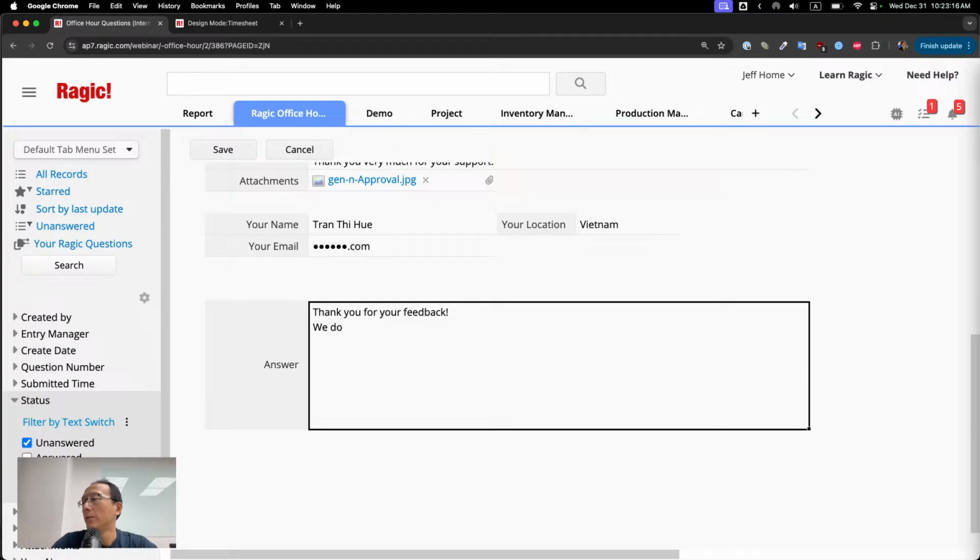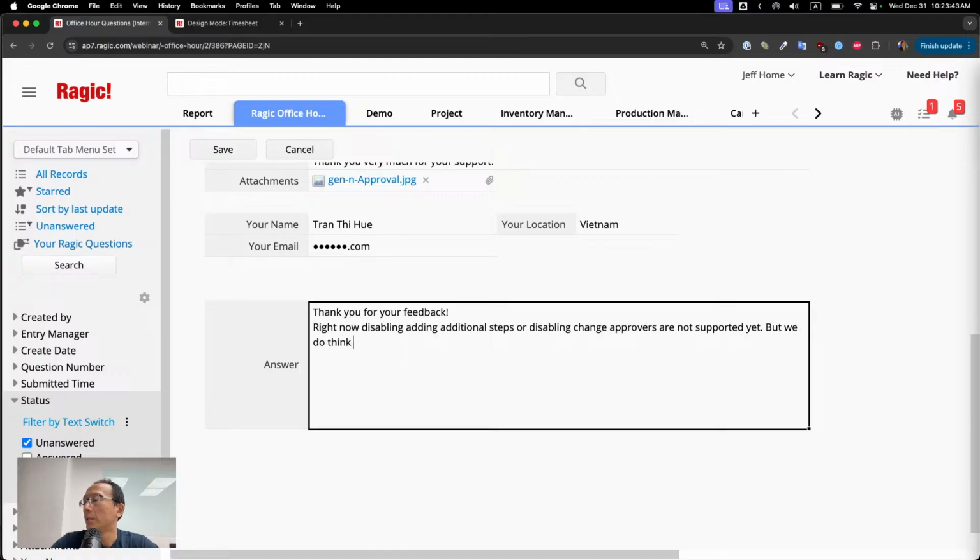We do right now, disabling and adding additional step or disabling change approvers are not supported yet.